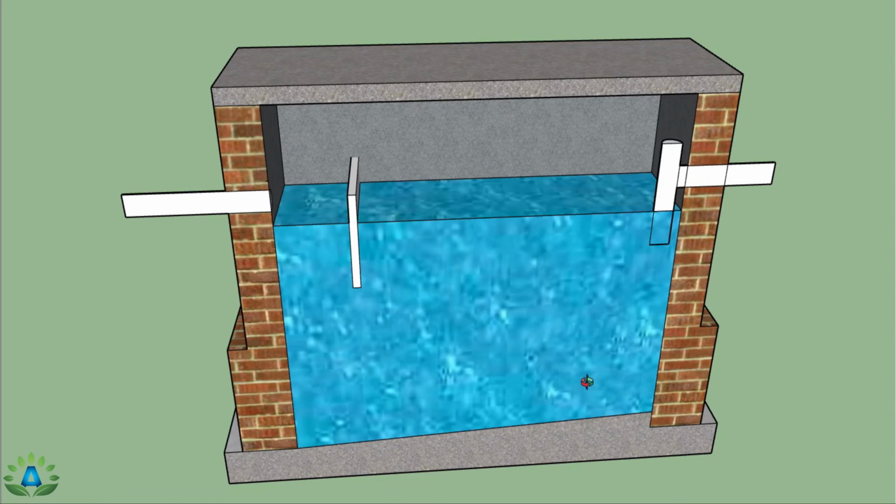So here is the section of the septic tank and this is the 1:3:6 cement concrete. And here is the slope of 1:20. These are the brickworks on both sides. And this is the baffle wall. And this is the cover, that is the RCC roof slab. And this is the inlet pipe. And this is the outlet pipe.